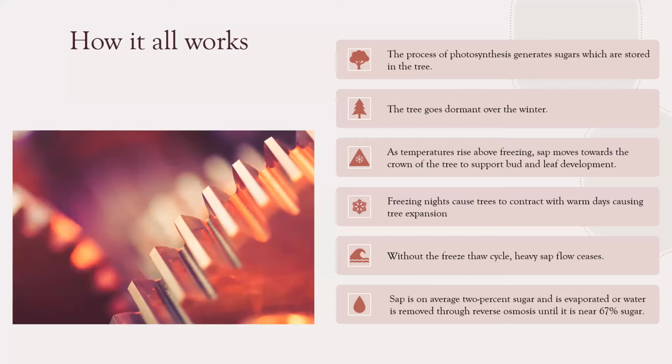I know we went through it in the field, but Damon, do you think you could go through it? Yeah, about 1 minute. Okay. So as we started in the field, you have the trees. At the top, the process of photosynthesis is what's generating the sugars. So the sugar is already in the sap, right? Then it starts in the bottom of the trees, and they're going dormant over the winter.